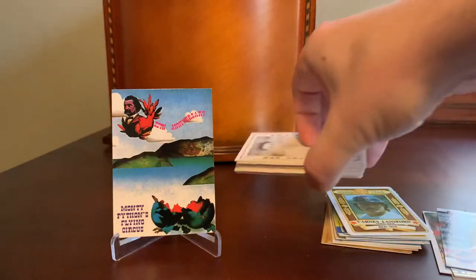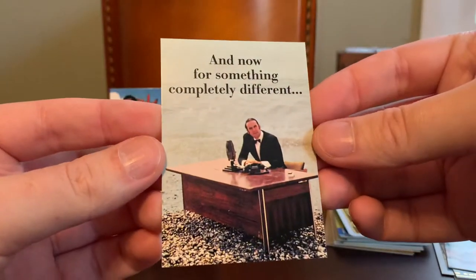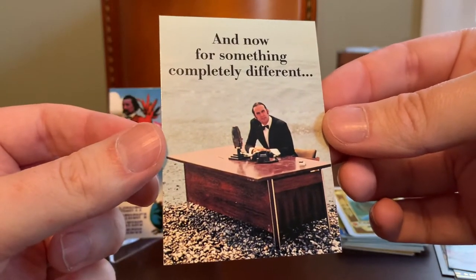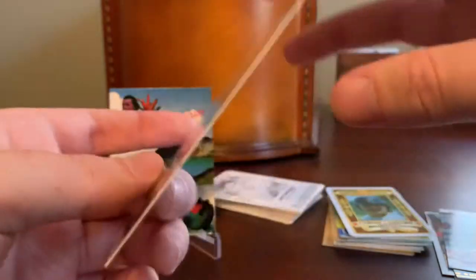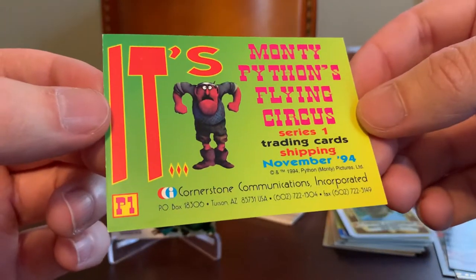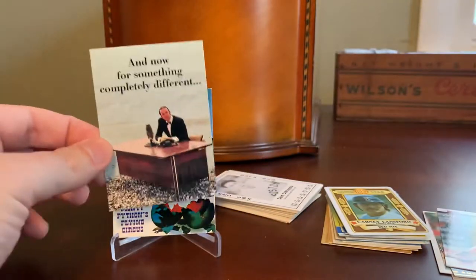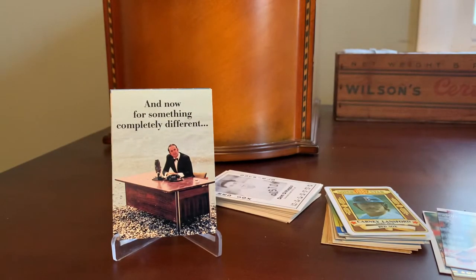This section of the package is bookended with another fantastic Monty Python card — 'And now for something completely different.' I could certainly see myself reusing this card on the channel in the future. I think it's a sort of promo card for the release, and I don't know if the release was actually ever created or not. But I'm really happy that Joe thought to send those two Monty Pythons my way. Let me free the other team set bag here and take a look at what's inside.